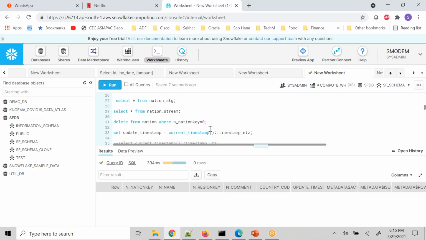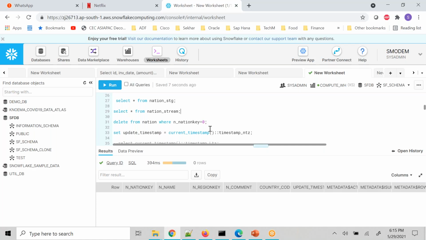Yeah, I understood, sir. So if nothing has been synced up in the target table, the final table, whatever records are there in the stage will be treated as an insert. It doesn't hold up the updates, right? Yeah. And if you delete it, then it doesn't need to sync up anything, because you have deleted from the base table. It will be gone from the stream. No need of syncing up, right? Once you have synced up, then the action changes.